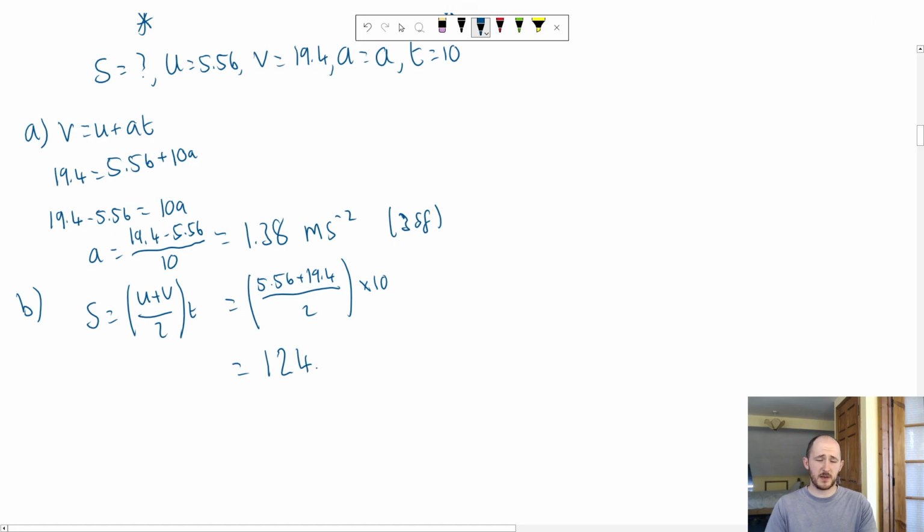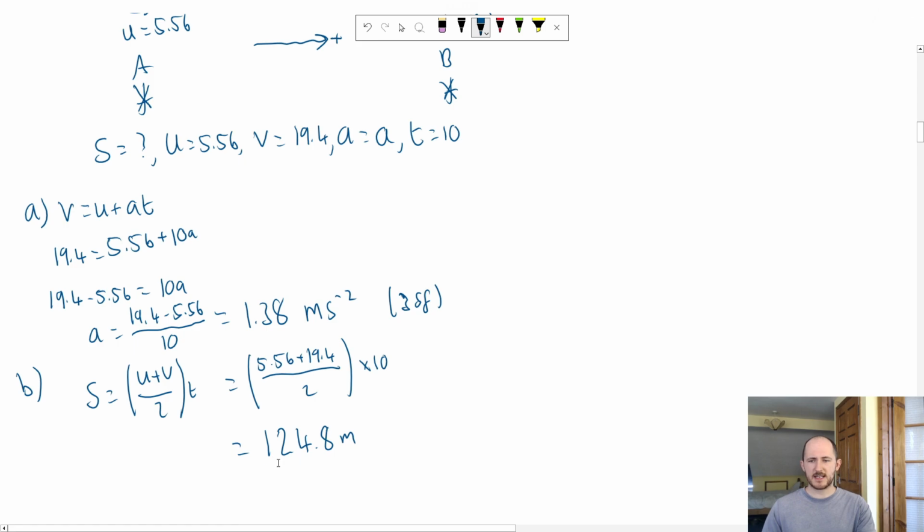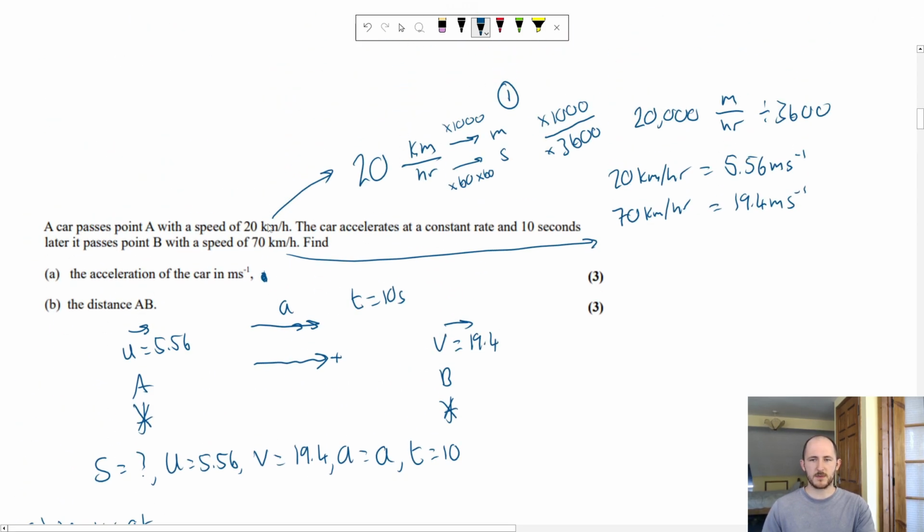And that's also another thing you should be asking yourself: are your answers reasonable? If you say, I'm not really sure if it is, that's totally fine. But have a think, just use that logical brain of yours. In this case, 100 meters isn't ridiculous to accelerate from 20 kilometers per hour to 70 kilometers per hour, right? That seems in the realm of possibility. If you've got something like 10 meters or 1,000 meters, then you might want to worry.